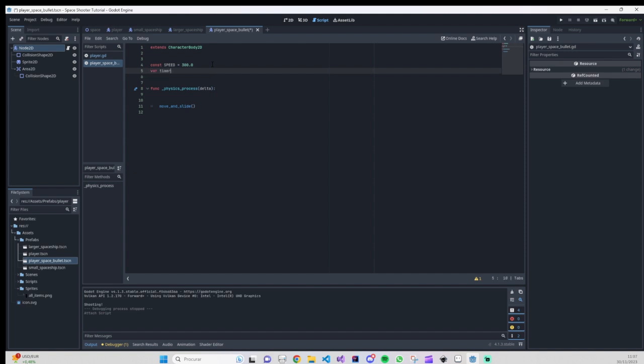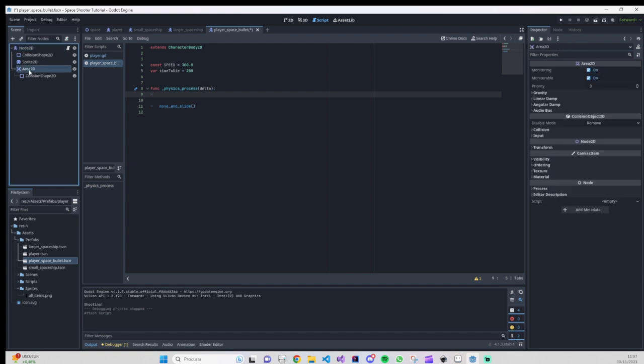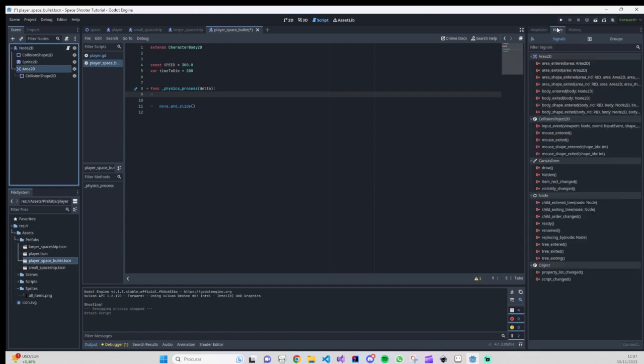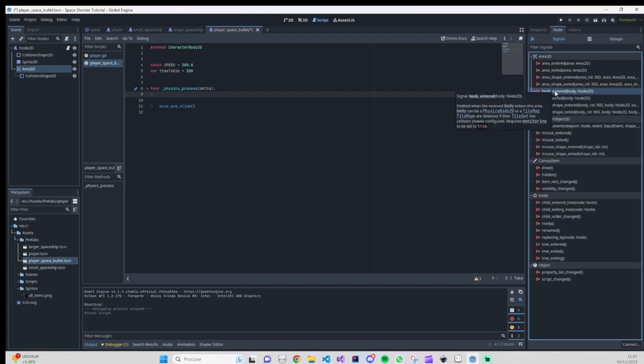Var time to die, and I will say that's 200. We'll see later if we need more or less. So here in our code, at least for now we're not going to do anything. We need to go to our Area2D, and on our node we are going to connect our body entered, because here we are going to check if we hit the enemy or not.